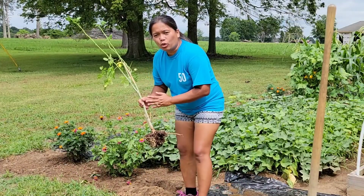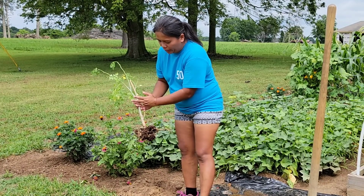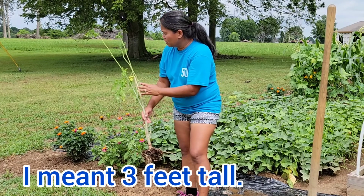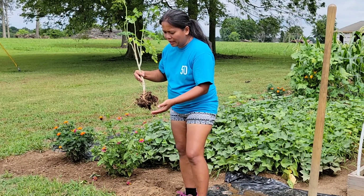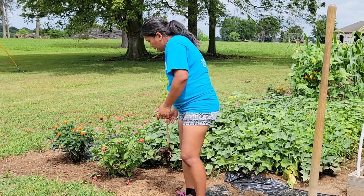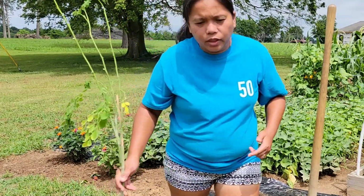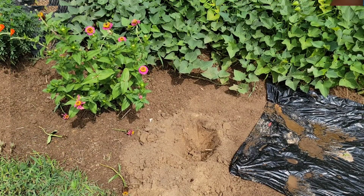This is an overwintered moringa plant that I planted in a pot, and this one is about 4 feet tall. I got this from my basement, and I just pulled this out of the pot. I'm fixing to plant this moringa in this part of my garden. So I'm gonna show you the planting hole. So here's the planting hole. It is about 10 inches deep.